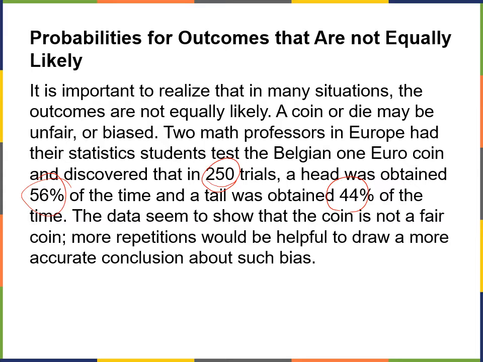So then, as they did it more and more, they realized they actually weren't getting the 50-50 shot on the heads and the tails. And the coins weren't really fair. They were weighted actually more one way or another. So you can figure out whether or not you're dealing with an equally likely outcome sometimes by performing an experiment. Lots of times we just assume that we have equally likely outcomes. That's why your problems are going to say you're dealing with a fair die or a fair coin. So we can assume it, but in reality, a lot of situations don't have equally likely outcomes.